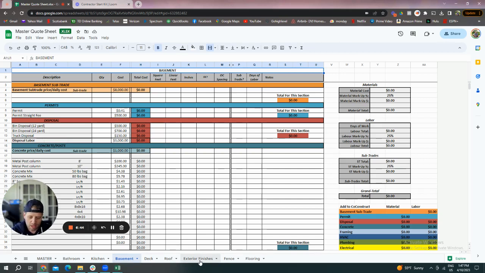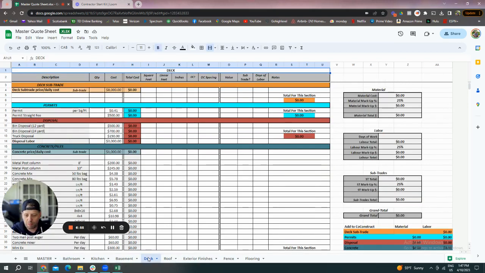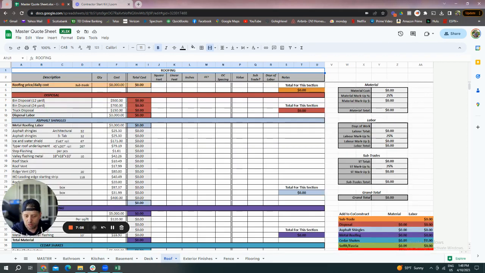So it's not just if you're doing a bathroom job, but there's been projects that I've done that are bathroom and deck, let's say. So I would do all my bathroom calculations on this tab and then all my deck calculations on this tab. Okay, makes sense. And even if I'm doing a deck with a covered structure, I would do my deck cost here, and then I would do my roof cost here for the roofing of that structure, right?